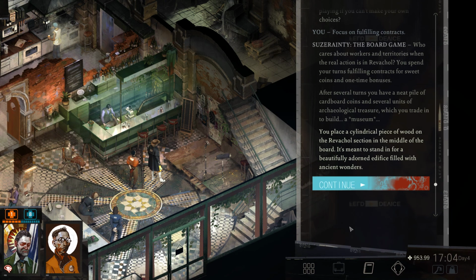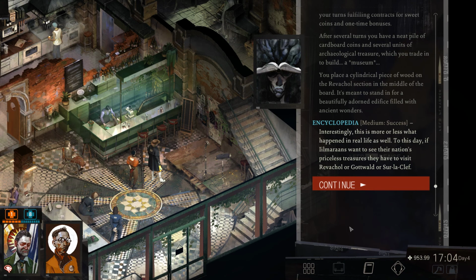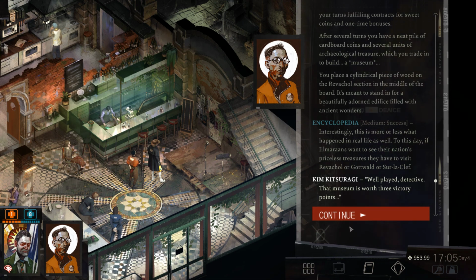You place a cylindrical piece of wood on the Revachol section in the middle of the board. It's meant to stand in for a beautifully adorned edifice filled with ancient wonders. This is more or less what happened in real life as well. To this day, if Ilmarans want to see their nation's priceless treasures, they have to visit Revachol, or Gottwald, or Sur-le-Clay. Well played, detective. That museum is worth 3 victory points.